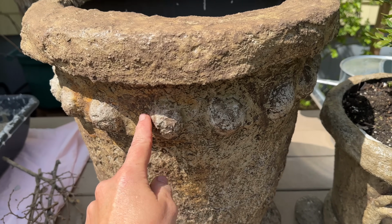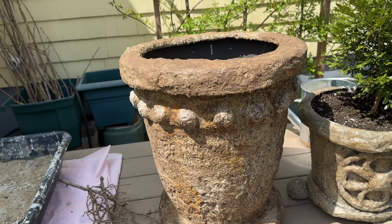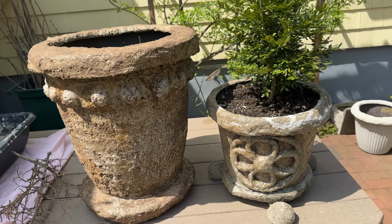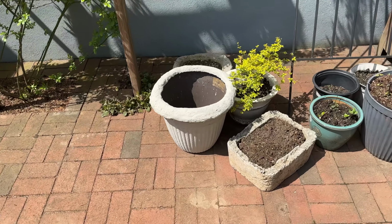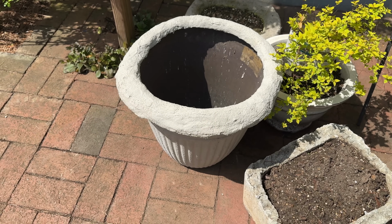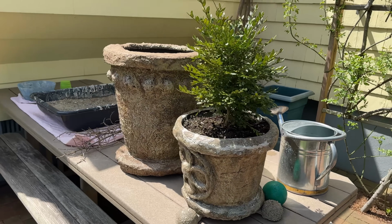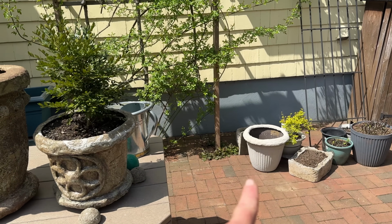So what I did for these little balls, I just took little tennis balls, cut them in half, glued them, and put cement over them. Then the cement dried, and by the way, this is how cement looks when it dries. This is another pot I'm doing the process on, and look how offensive that color is in the garden, right? I would never want that color in the garden, but this is gorgeous and looking quite ancient, right? So cement, that step was first.